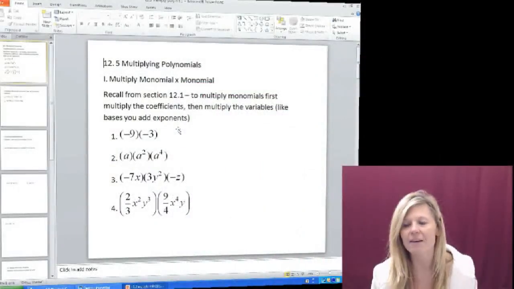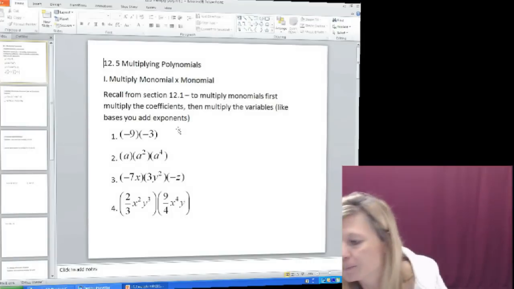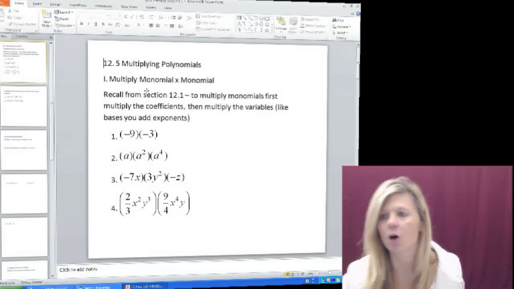We are in Module 3 of Math 099, Algebra 2. We are working on multiplying polynomial expressions. If you please would go to the class notes. We left off on talking about multiplying monomials.